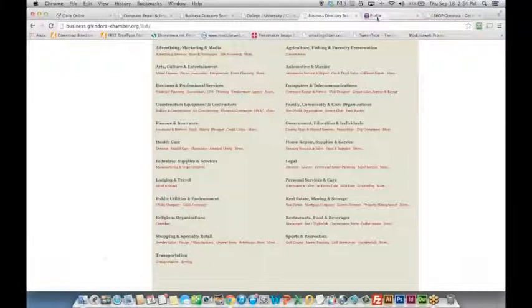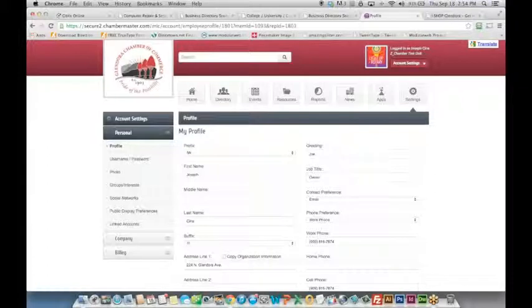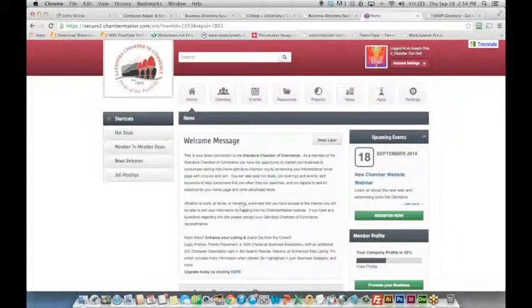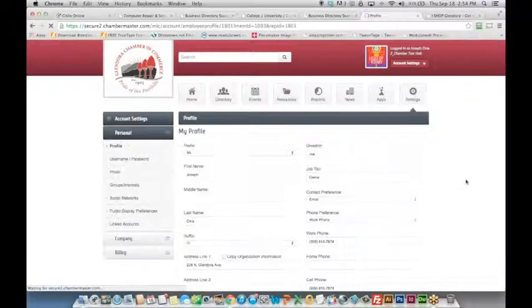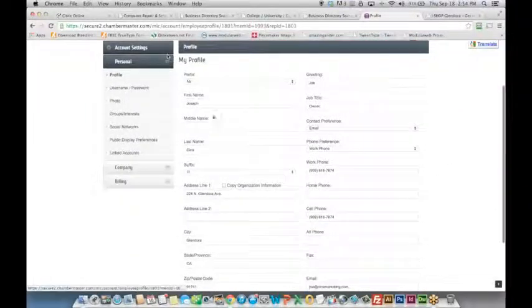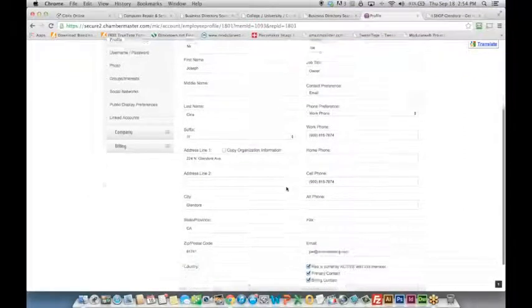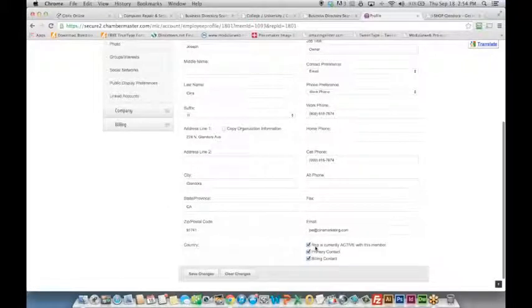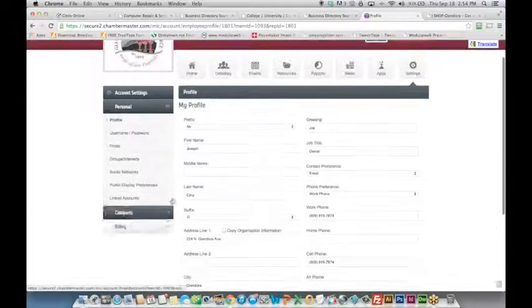So let's get back to how to update your profile. You're on this page. Let's go back to the home page. You log in, go all the way to the right, click Settings, and you go to here. It shows your profile. This is where you put all your information, whoever's putting this together. Are you active? Yes. Are you the primary contact? Yes or no. If you're not, then put someone in that is. And are you the billing contact? Yes or no. When you've changed things, press Save Changes.